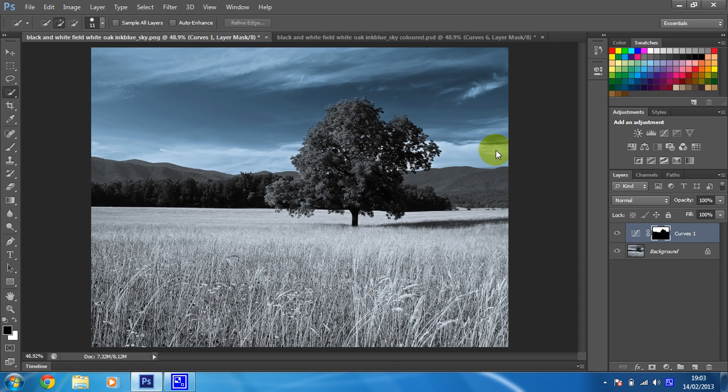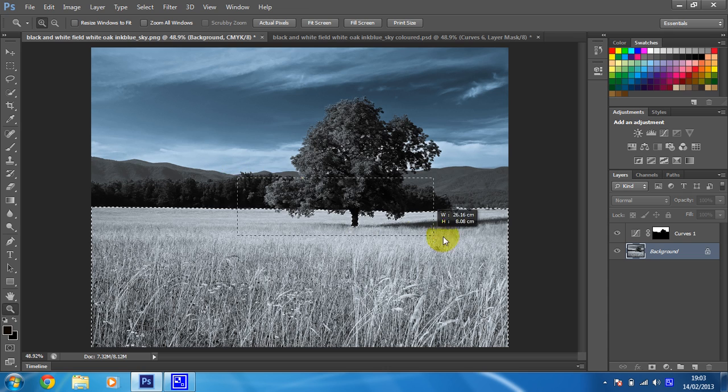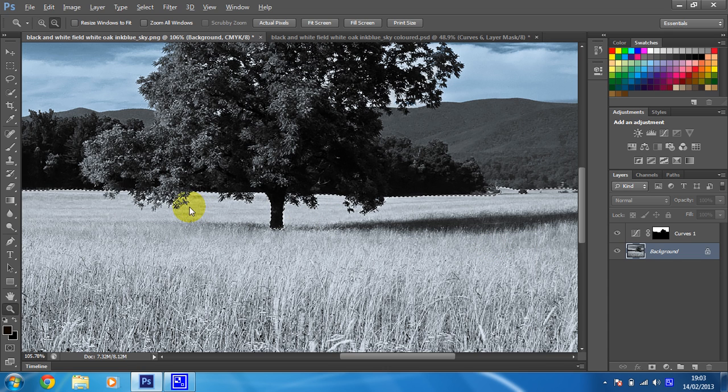Nice and easy. Then what we're going to do is repeat the step again to colour this grass. So back on my background layer, back on my quick selection tool, and then I'm just going to paint in a selection of this grass. Okay, and hopefully it's just going to only get the bits I want, which it hasn't done bad. Again, a little bit of refining needs to happen around these leaves on the tree. So, again, I'm just going to deselect the bits that I don't want. So press Alt and then just refine that selection just by painting it in.